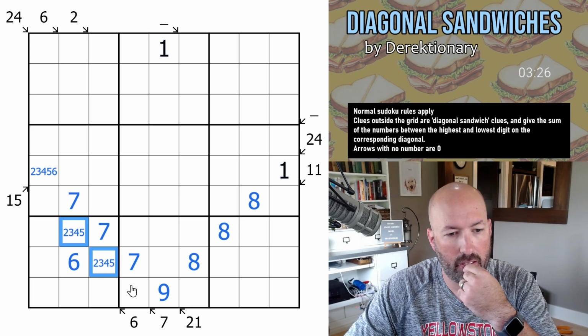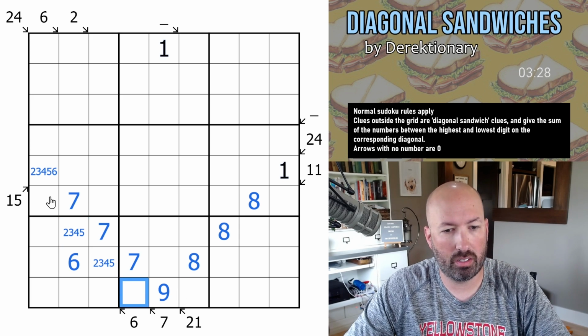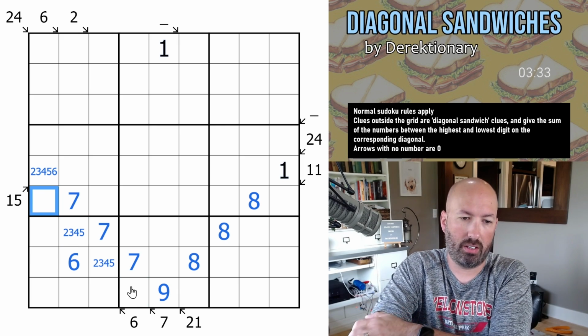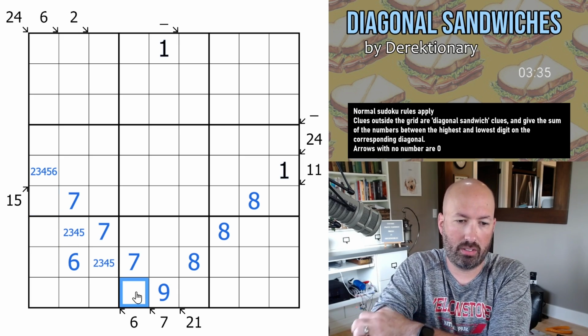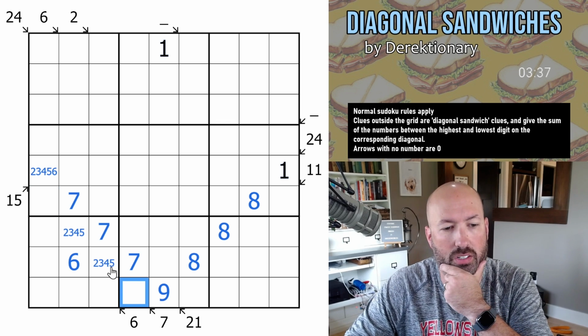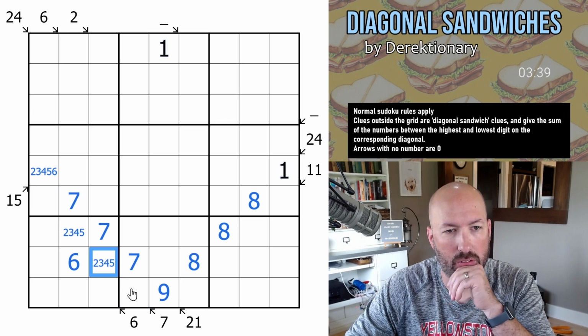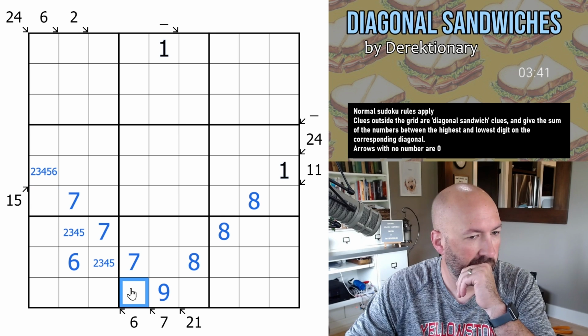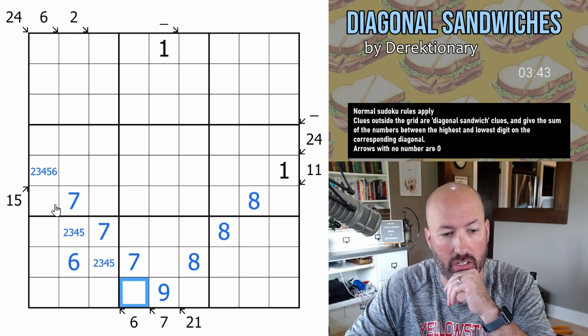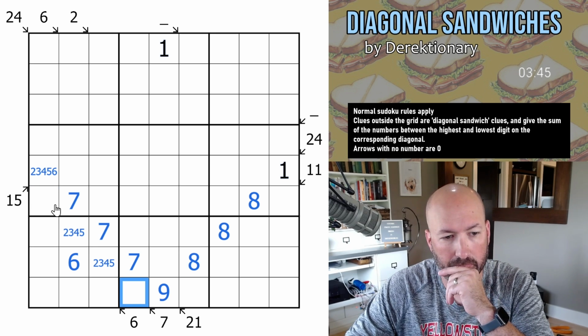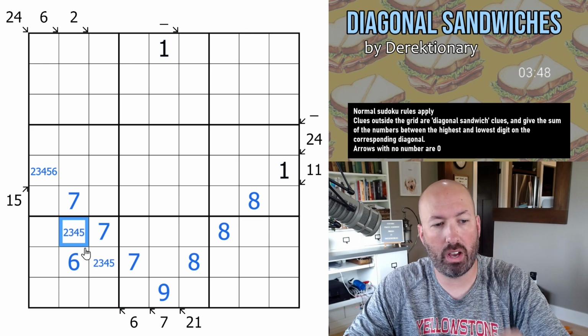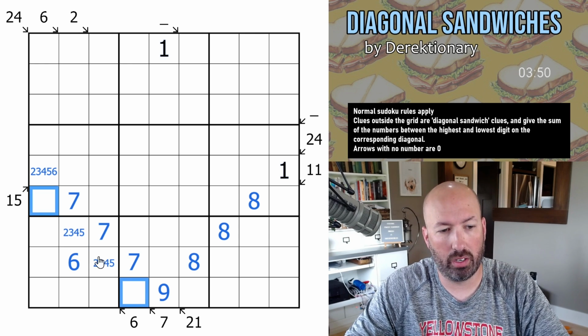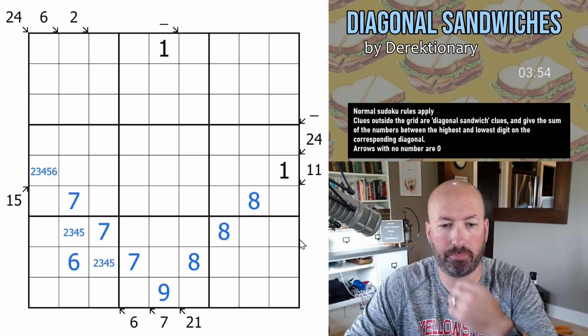Now this one could be 9. Otherwise, this one could be, I guess, 5 or 6 to be the biggest, if this was 3 or 4. But one of them is going to have to be a 1 or a 2. If it's 2, 5 in the middle, then one of these will have to be a 1. If it's 3, 4, then one of them could be a 2, I guess.